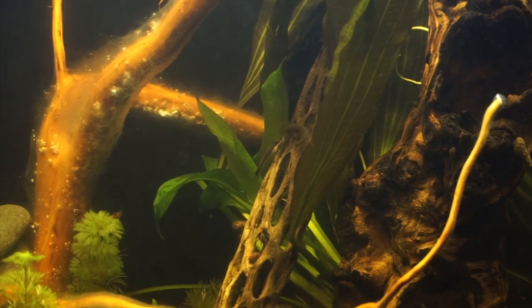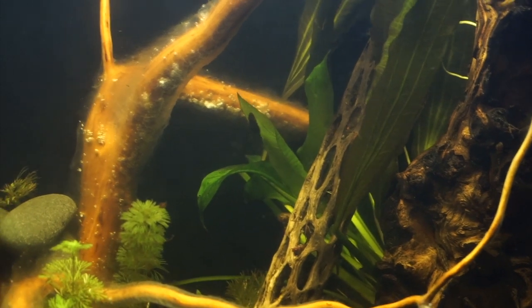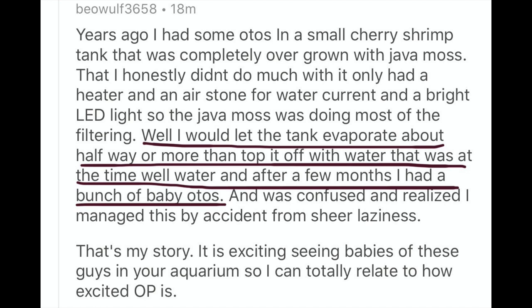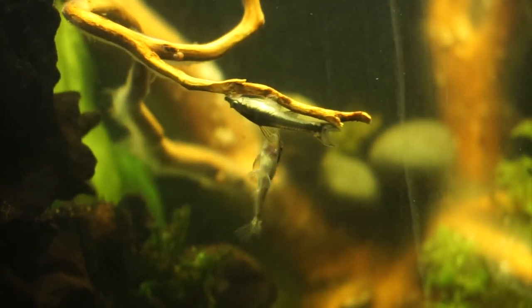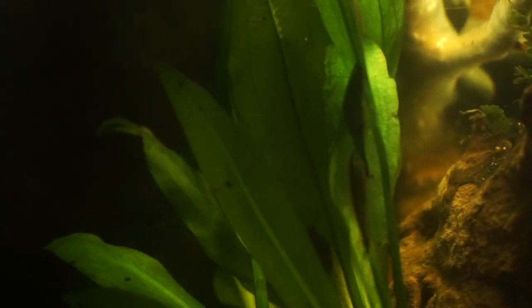So what is the trigger to get them to spawn? I really highly believe, after a second planned attempt, that the answer is to do a large water change — maybe 40% of the tank. I believe this is a big trigger because I'm not the only one who has accidentally had a spawning after doing this kind of water change. I keep the temperature at 71 to 75 degrees Fahrenheit and I don't use a heater. Proteins such as live or frozen foods will definitely help, and I recommend having some kind of current in the tank — I use a wave maker.